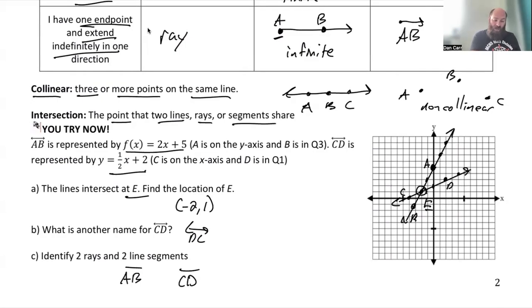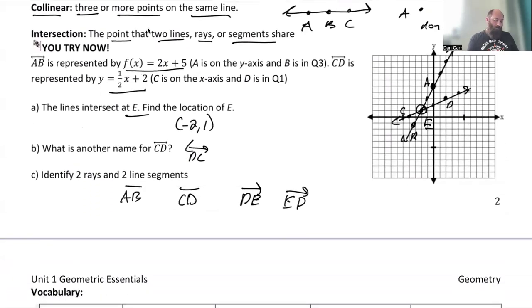I can also consider rays if I start from like D and I go forever in one direction like that. So then in that case, I'll name it with DE if I want to there. So I'll go DE with one arrow there. In this case, if I were to switch the order, then it would be this ray. So I would do the opposite direction. So I could do that as well. I could do ED. There's lots of options here, but these are just a few examples.